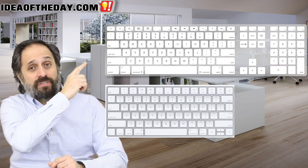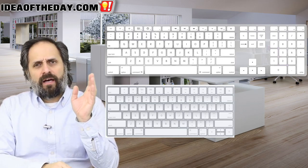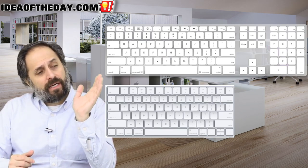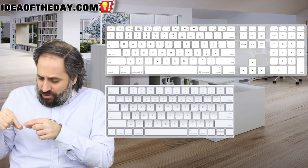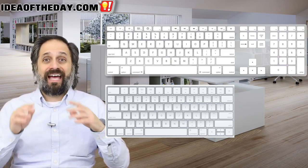Do you see the difference? The one on top — that's what a full-size keyboard is supposed to be. It's got numbers on the side, a dedicated area for the arrow keys so they're very easy to find, and of course page up, page down, insert, delete, home, and end. That's how keyboards have been made pretty much since the 80s. But every time Apple comes out with a wireless keyboard, it looks like the one on the bottom. The arrow keys are scrunched up in the lower right corner, there's no number pad, no page up, page down, home, or insert delete. Yeah, they're there if you hold down the function key, but still.